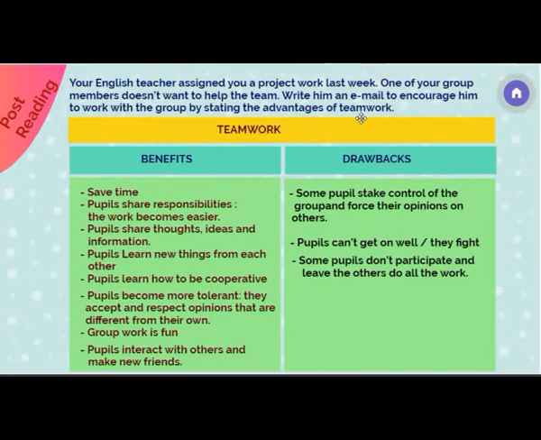So you need to write an email to your friend. You encourage him to cooperate with other members of the group, and of course you should mention some advantages of teamwork. And as you see here, I've given you the benefits and the drawbacks of teamwork, some details that may help you in your writing. And of course you won't need drawbacks because we are going to talk about advantages, but I provided you with some details just in case you need them.